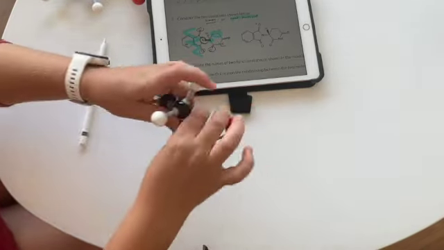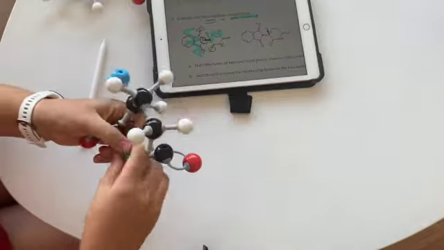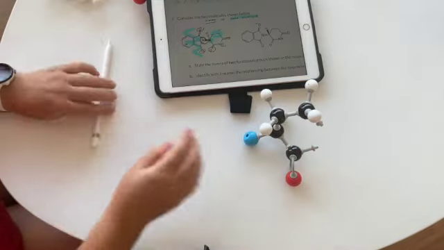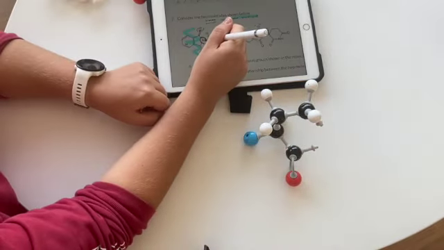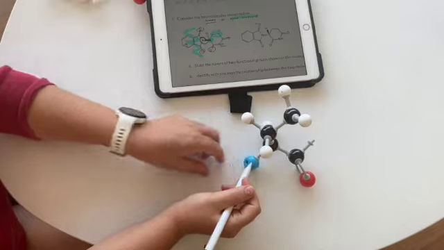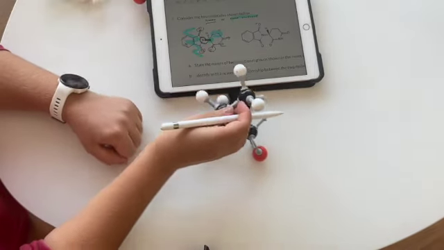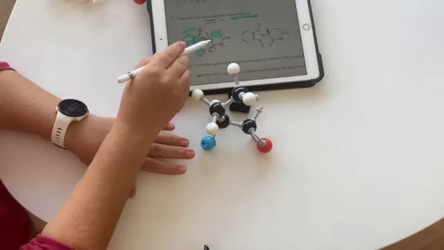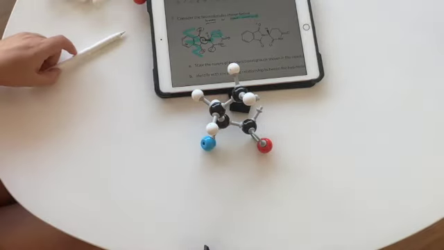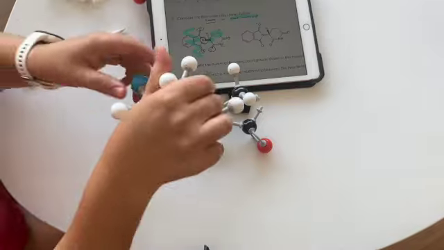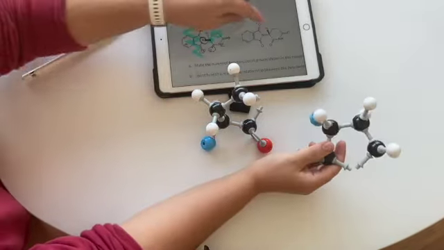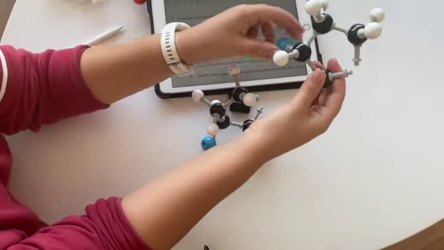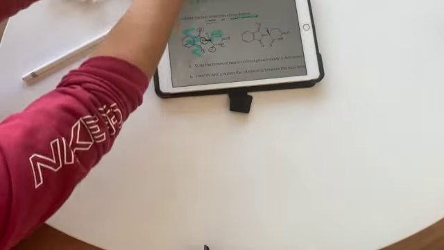So I'm going to get rid of some of these just to save space so we can really focus on the chiral carbon. So here I have this carbon, I have my nitrogen pointing out, my hydrogen going back, and then some alkyl groups up at the top, and the carbon-oxygen group at the bottom. All right, let's take a look at the chiral molecule from the other side. So this one I'll put aside for a moment.